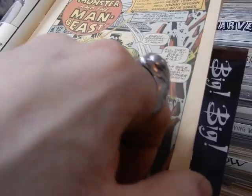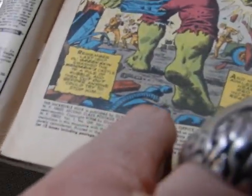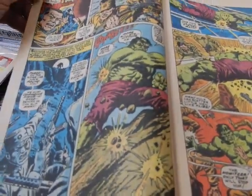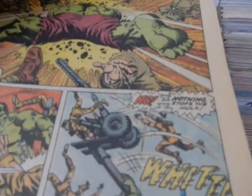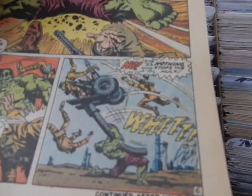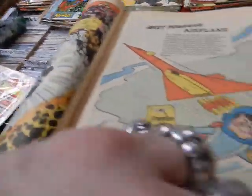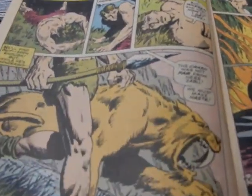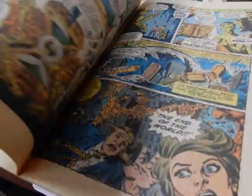This issue here, the Hulk just wants to be left alone — he's in the heart of Red China. The Chinese are shooting him and he's like, 'More bullets hitting me this time, they've gone too far — now it's the Hulk's turn! Hulk scatter little men like flies!' Somehow he ends up in the Savage Land, and if he's in the Savage Land, Ka-Zar and Zabu are not going to be too far behind. The Swamp Men are in here too — it's a pretty cool issue.